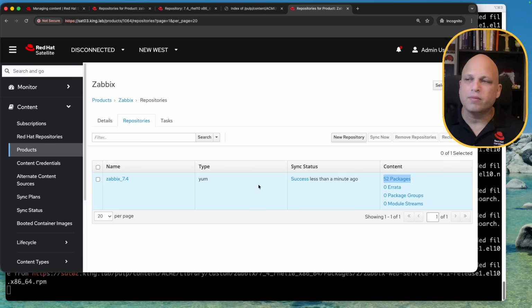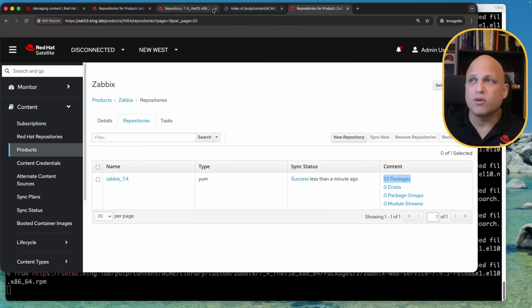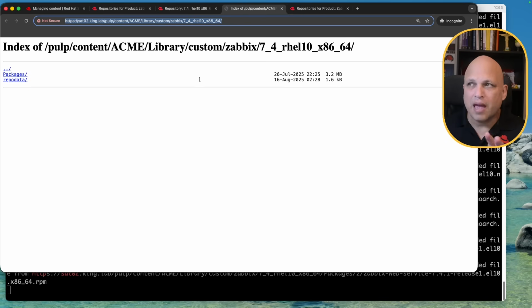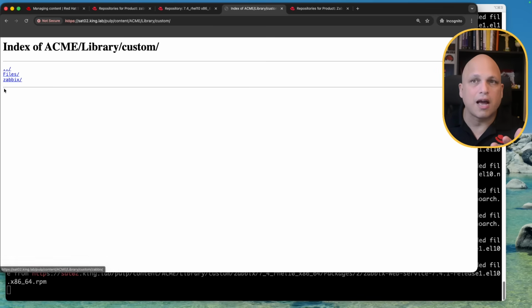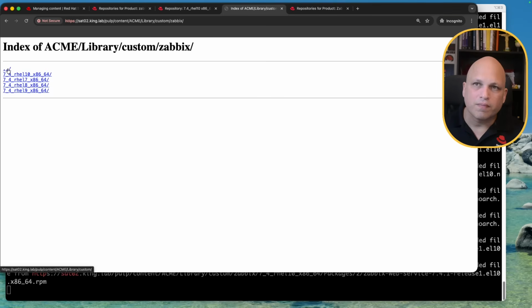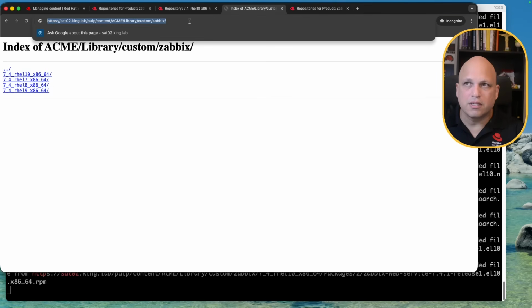But it is bonus time, so let me give you one more bonus. What if I tell you that there is a way that I can just scan everything and then create this easily on the disconnected one? Pretty cool one. So if I go one level here, you can see Zabbix, and then I have different repositories, because those are the different repositories that I have on satellite. Assuming that I have different products, I should be able to see over here, like third-party products, they would be in this list. Let me pick this one, Zabbix, and then I can use this URL.